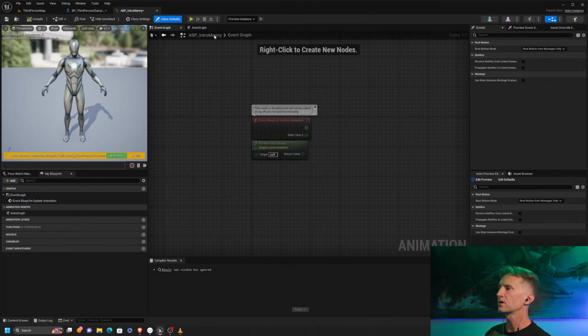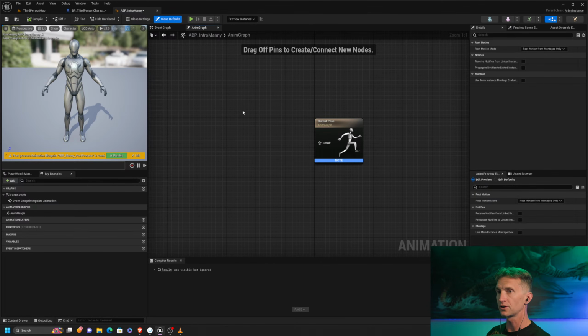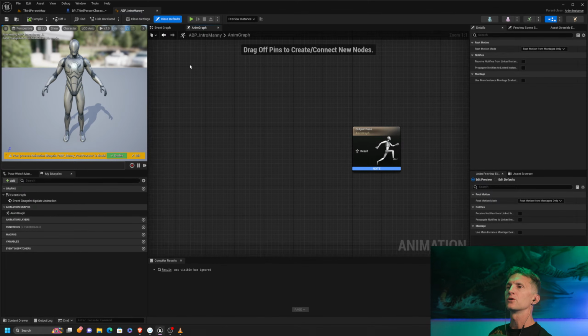Now, I do want to call out one thing, because this mistake has bitten us in previous tutorials. You'll notice this big yellow warning that says the post-process Anim blueprint for Manny is running. That is a whole other thing. We're going to get into that when we start talking about skeleton compatibilities and post-process Anim blueprints. But for now, I'm just going to disable that so that in my preview, I'm seeing only what the animation blueprint is showing me.